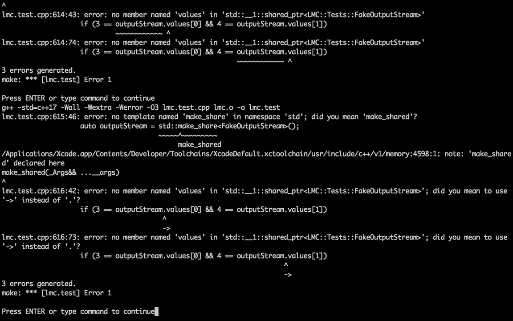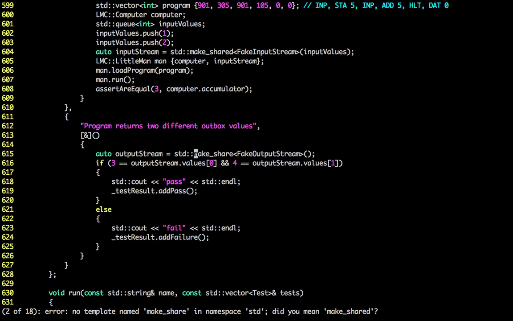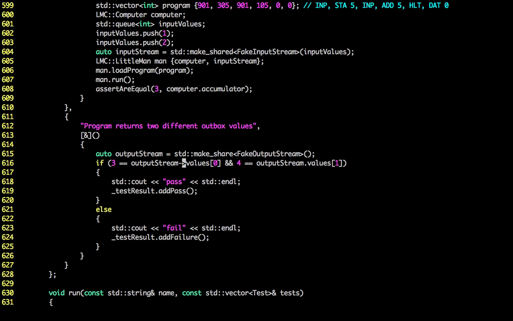Hello, what's the issue now? It's because we've created that as a shared something or other. So these need to be instead little arrows. We can do that.